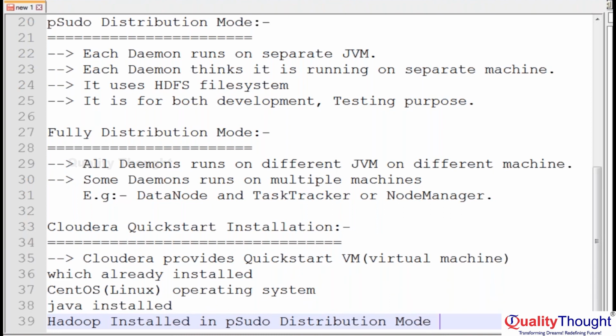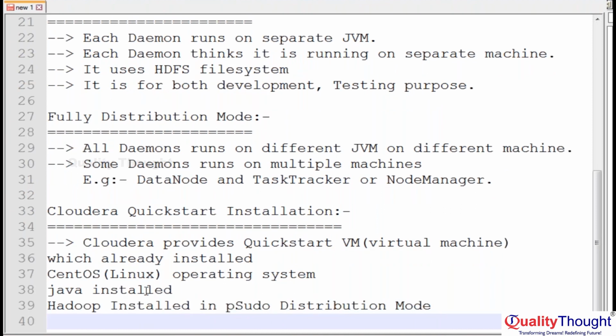So Hadoop is already installed in pseudo-distributed mode. So all these are installed. Cloudera is one of the vendors. In the second class, I think I explained, based on open source Hadoop, there are some third-party vendors: Hortonworks, Cloudera, IBM BigInsights, Microsoft HDInsight, Amazon EMR.